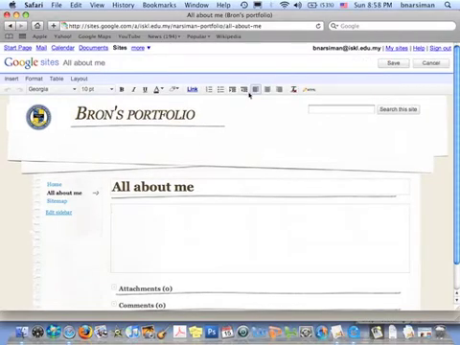Again, if I wanted to edit this page, the editor comes up at the top, very similar to Word, and I can simply add some information there. Include narrative, stories, poetry, etc. So let's save this.